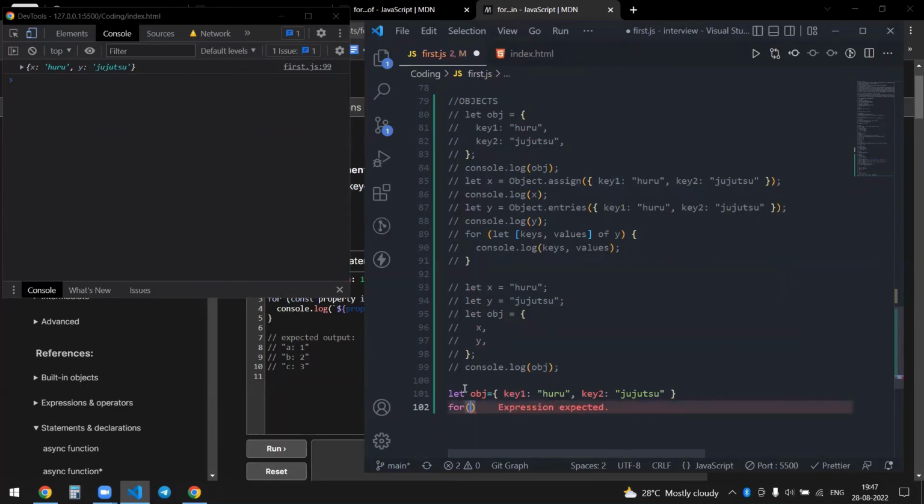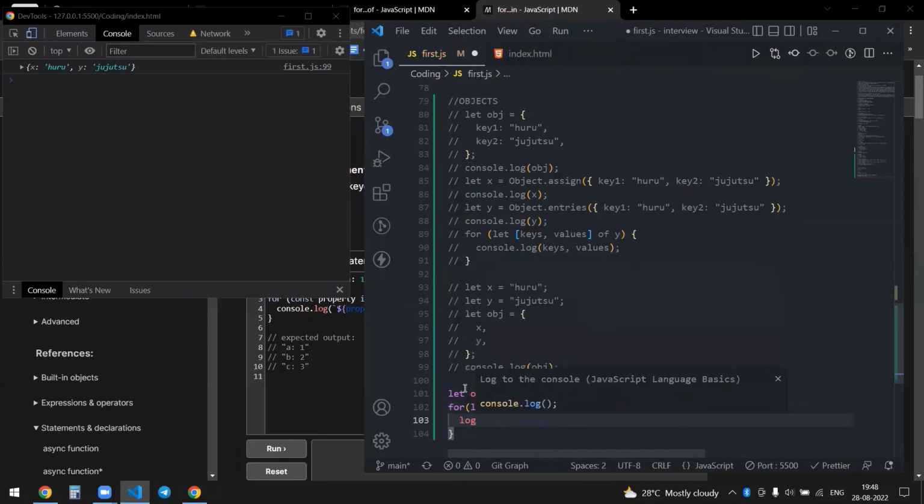For keys, let keys in obj. If we do this and then console.log keys, keys are basically, not the indexes, I mean the keys and the values.